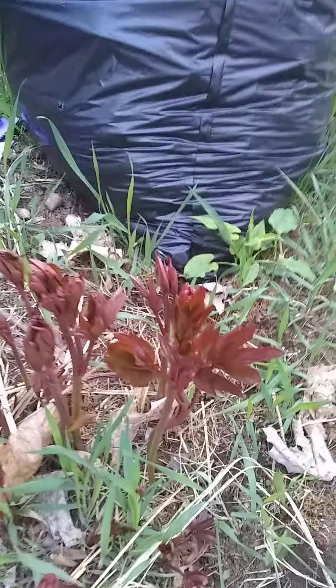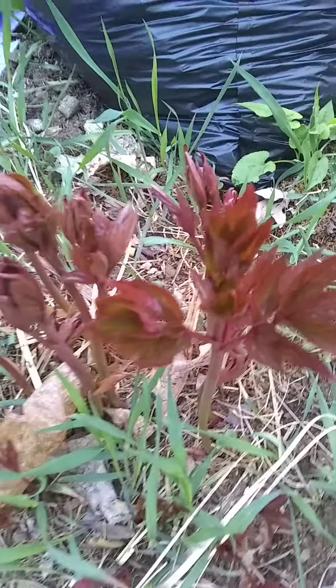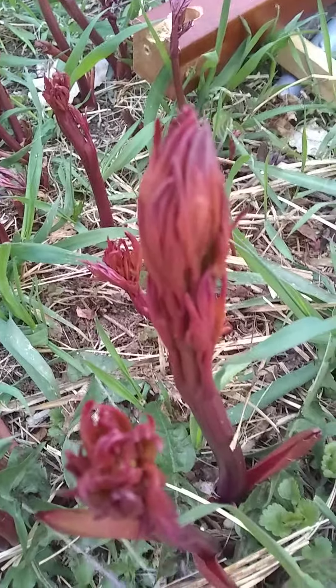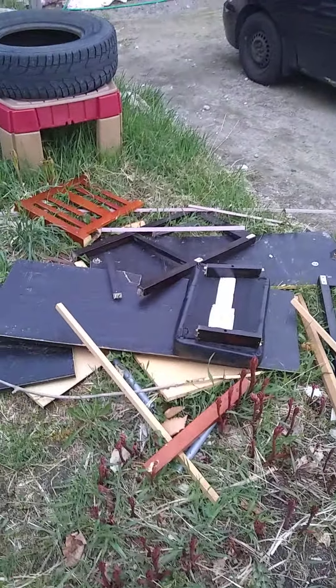All right, there's a lot of places here left. We got these coming up. Look at that. We got some more over here, and this is the last one. Look at these — you can get a good shot of this one right here. Look at that, look at that.